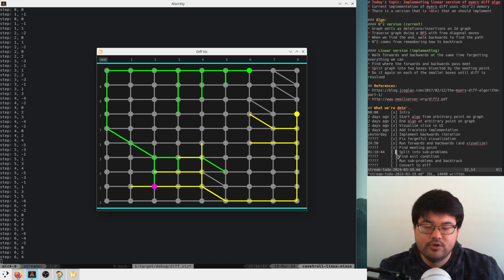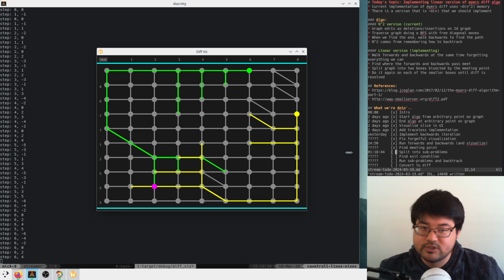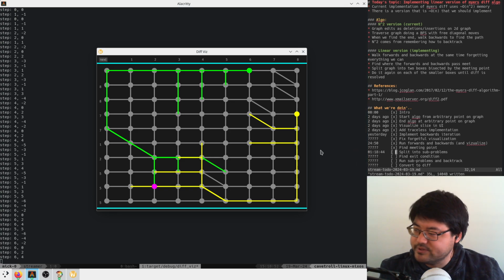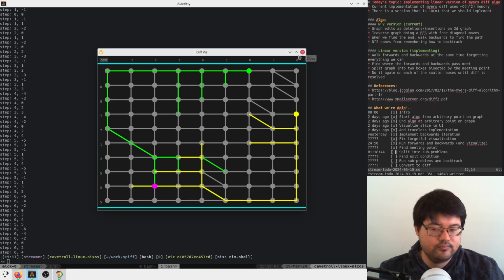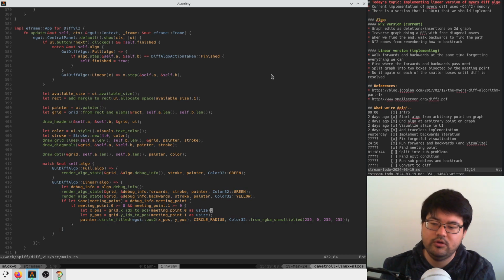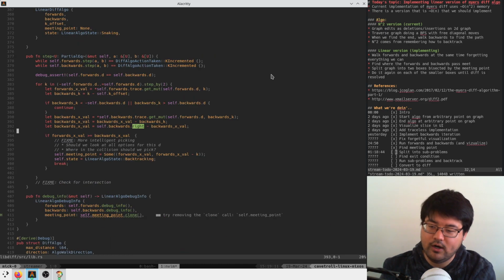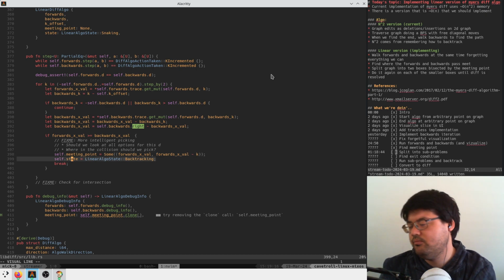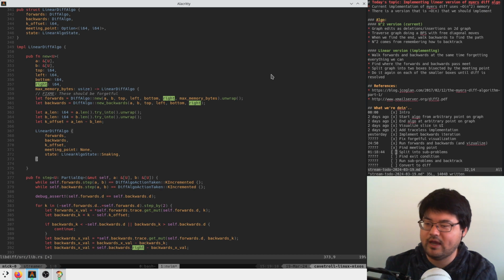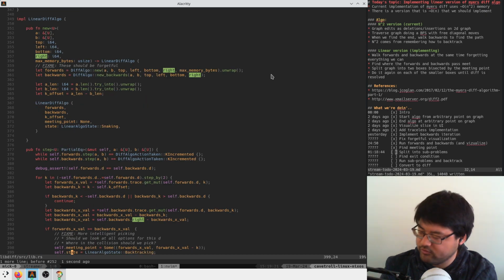Okay. So now we have to split this into like sub-problems of some form. In the case where the meeting point is valid, maybe our algo state is like kind of extra, superfluous, is that the word?